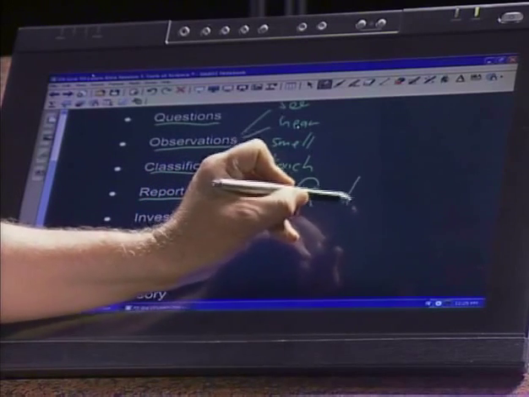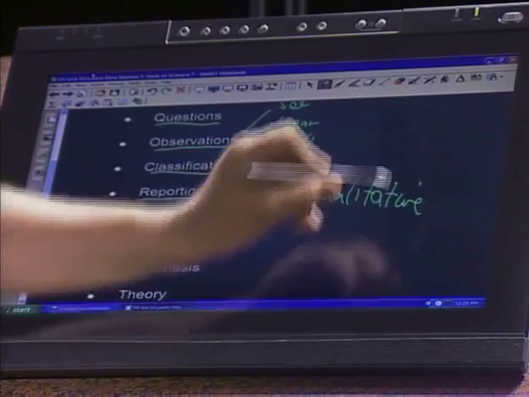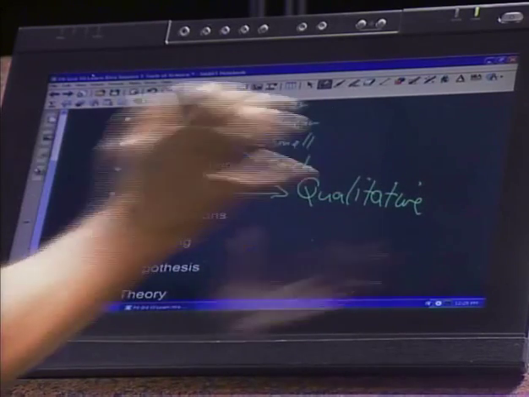We could record them in a journal, say, this is what I noticed. These are the questions that I've been asking. These are the ideas that I've had. And at that point, we are investigating the qualities of different things. And we call that sort of investigation, or that sort of report, a qualitative one. It's not talking about numbers or measurement. It's a qualitative approach.